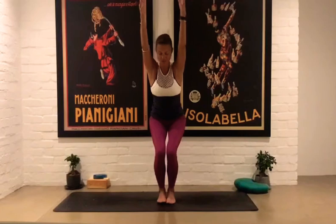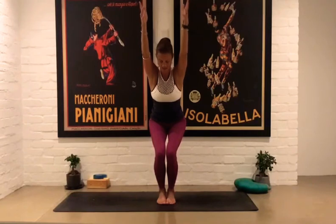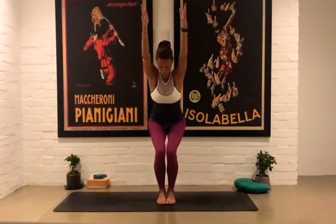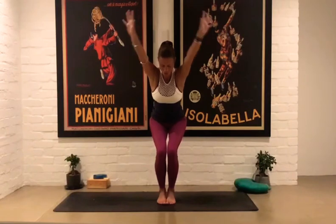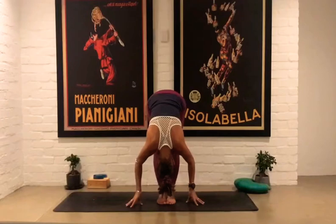Wiggle your toes for a second and then place them back down into the floor. Yeah, feel the strength of the legs. Maybe have a little bit of space between the inner knees. So we're not really squeezing them together. We're just holding them into place. Good. Take a deep breath in here. Fold forward. Exhale. Relax your neck and shoulders.